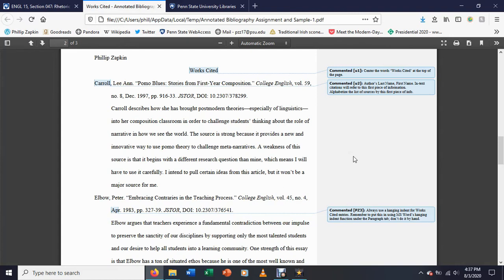But if you're doing a larger thing, like a senior thesis, a master's thesis, a doctoral dissertation, or a book, you are going to have a lot of sources. I mean, for my doctoral dissertation, I think I had like 120 sources. And so an annotated bibliography is a useful research tool for keeping track of what your sources say.